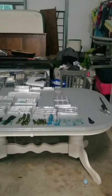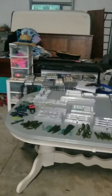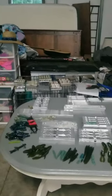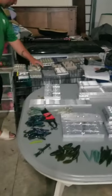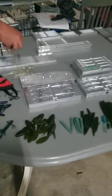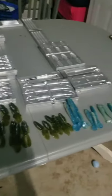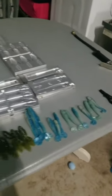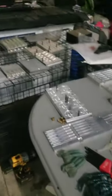We just got here to Travis Burch's place. He's got his shop set up and he makes lots of soft plastics. You can see he's got tons and tons of molds so he can cover just about any type of bait — from Ned rigs to worms to creature baits to swim baits, brush hogs, you name it. He's got molds galore. And this of course is Travis — say hi, Travis.